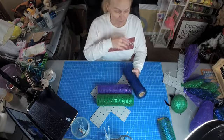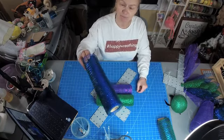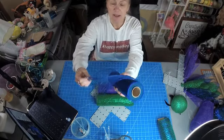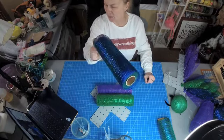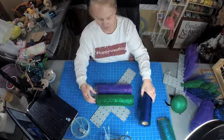So I had this mesh in my closet. It is called Peacock Blue. It's like a two-tone, and it's bluish, greenish, depending which way you look at it in the light. You guys could probably see that. So we're going to be using this.